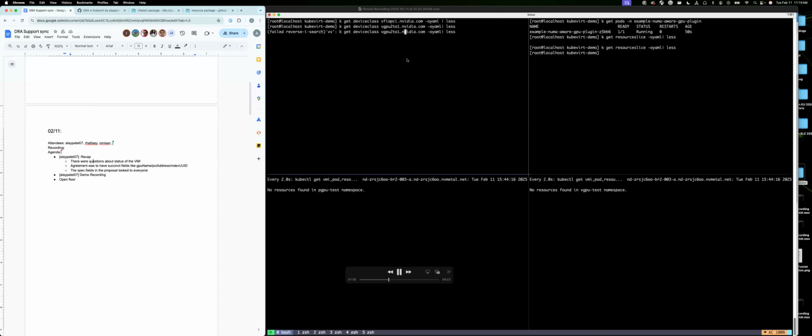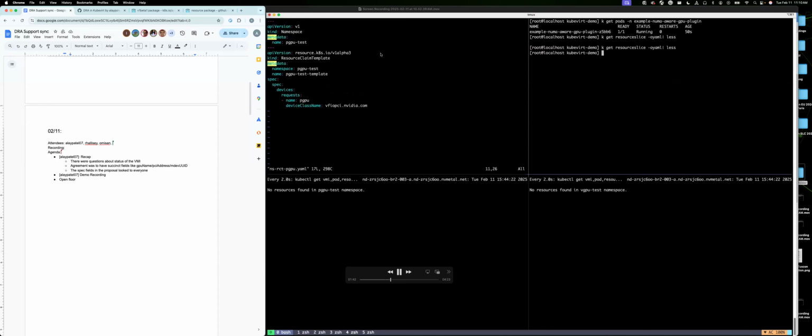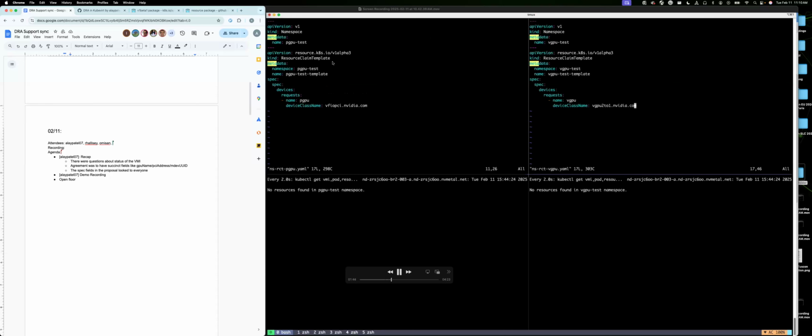So now that you have device classes, the user can consume these device classes via a resource claim template. On the left-hand side, you can see a pGPU resource claim template. It has a request for a single pGPU and the device class name VFIO PCI.